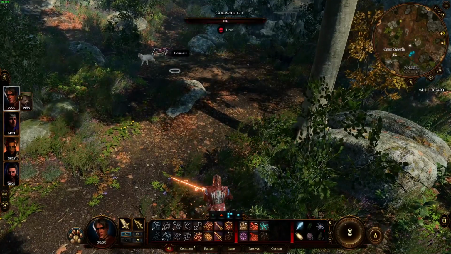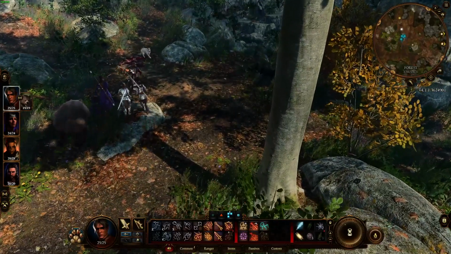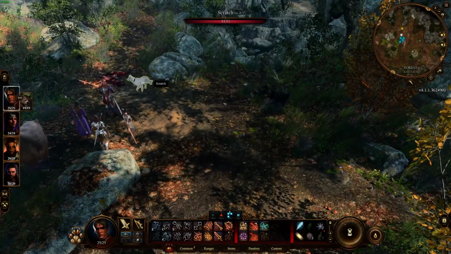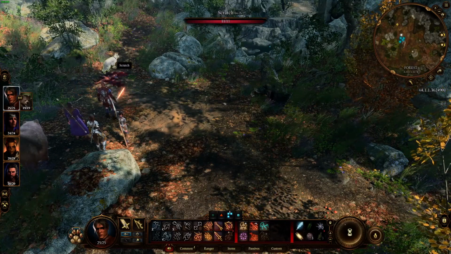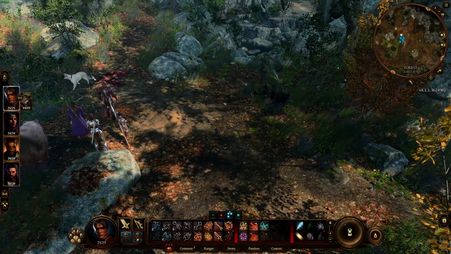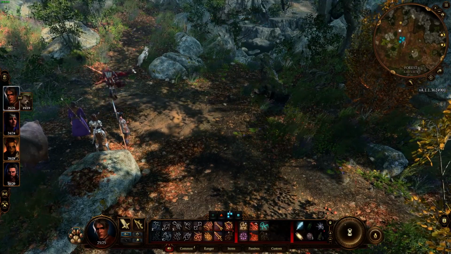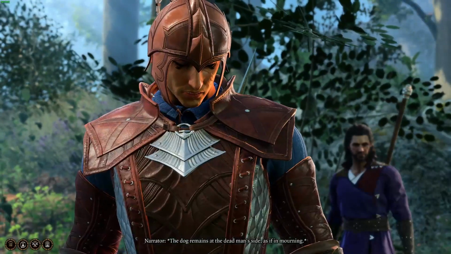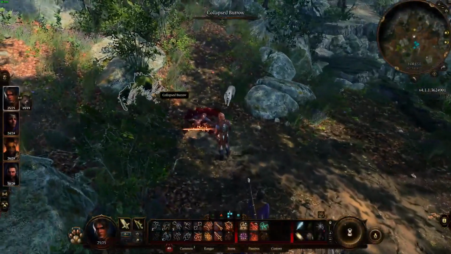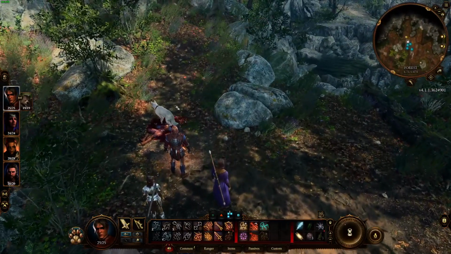There is an unfortunate soul here who has perished by means unknown to us, and his faithful companion is pacing about nervously. You can talk to Scratch here. You're going to get some dialogue options right now. As you can see, if I talk to him, it says the dog remains at the dead man's side, as if in mourning. That's just what it's going to say over and over again until you go to your camp. But you get some dialogue options.